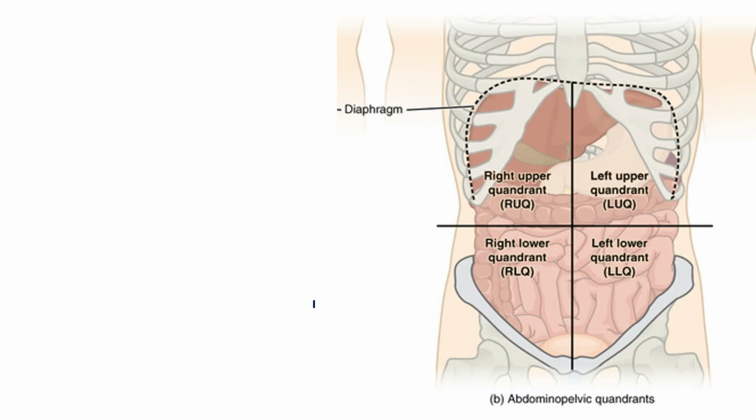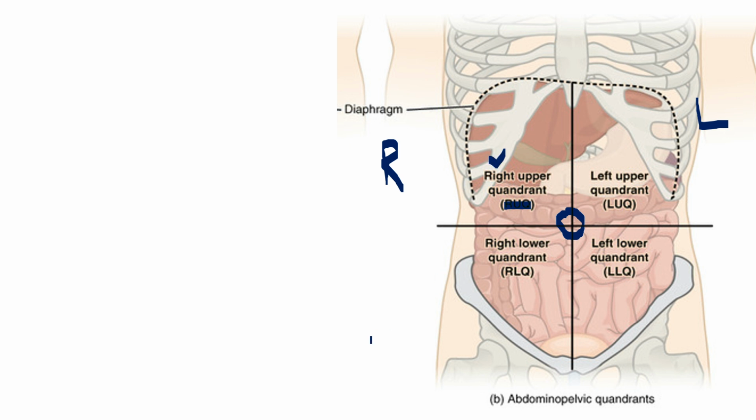Now, if you divide the body up into your 4 quadrants, again, remembering your right from your left, the right upper quadrant, you're looking at this like an XY axis. The center, the origin of that XY axis, is going to be the belly button. So you've got your right upper quadrant. No, you cannot put RUQ. You have to put right upper quadrant.